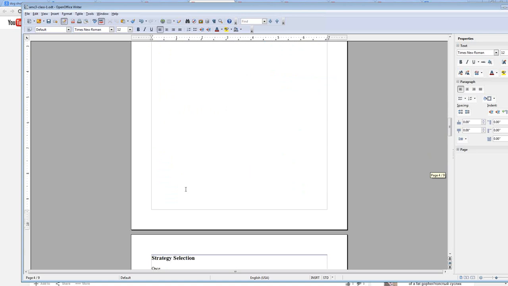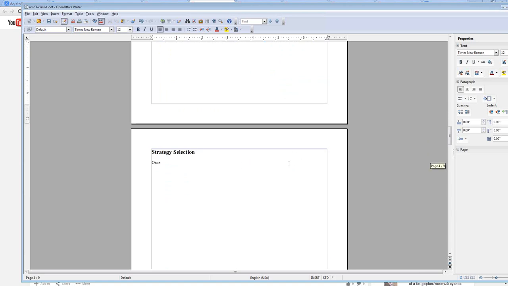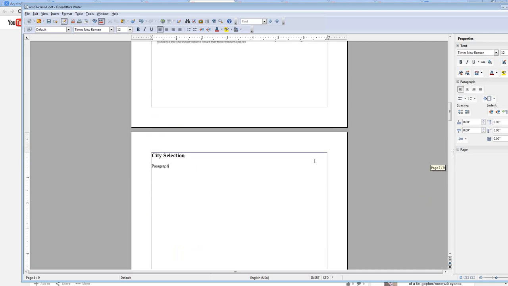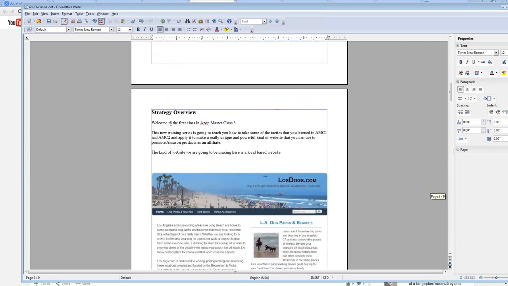Now, there is going to be a little bit more stuff in terms of creating the actual ebook. But honestly, if you could just focus on getting these chapters set up, that would be a good start. And we could always go from there once you get comfortable with that portion of it.